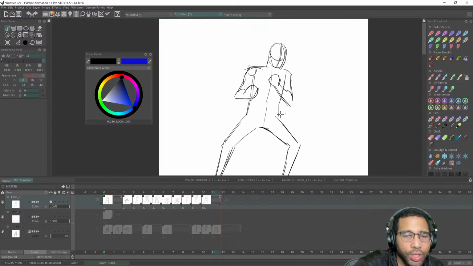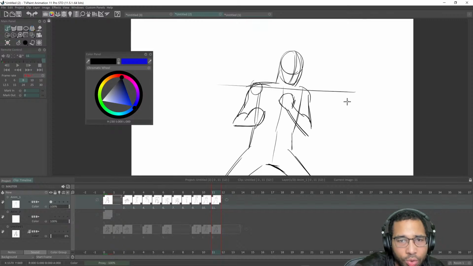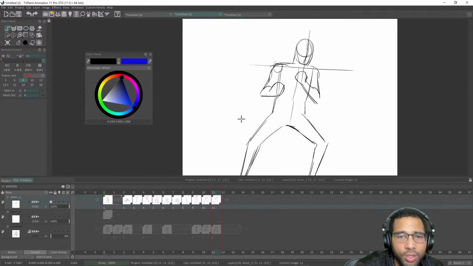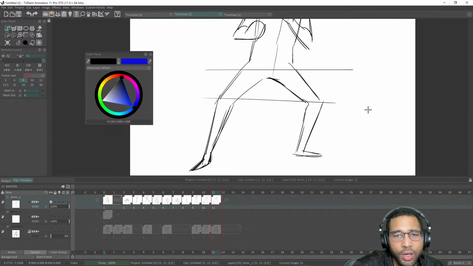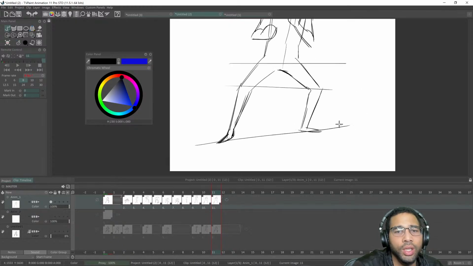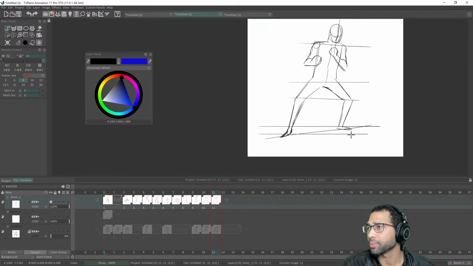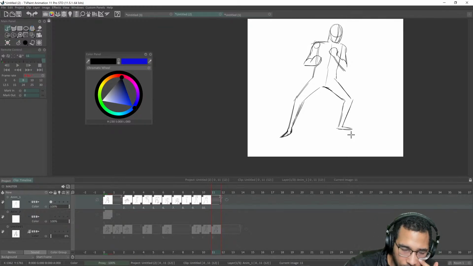Remember, when looking at your thumbnails or looking at your reference and mapping out your thumbnails, look for things like the orientation of shoulders. What's the tilt of the head? What's the tilt of the hips, right? Maybe the hips, like in this case, are even. What's the tilt on the knees? You know, is one higher than the other? What's the tilt on the feet, right? And that tells us perspective, which foot is closer to us than the other foot. All those kinds of things are key as we start working this out, because doing these animations is going to be a little bit different than just doing a regular walk cycle. All right.